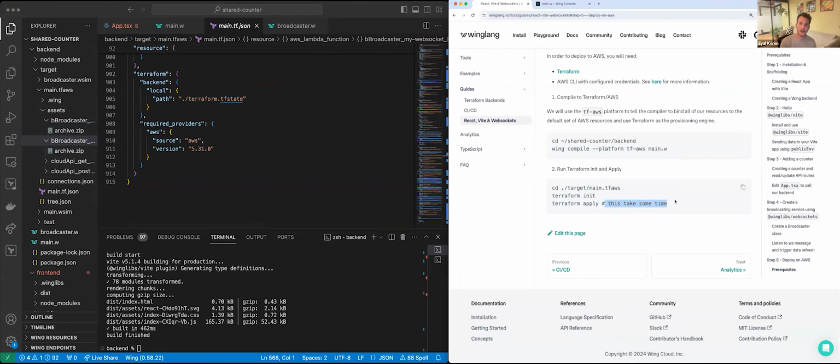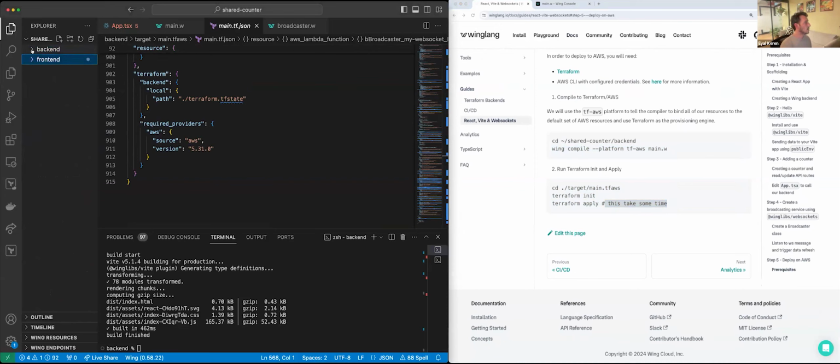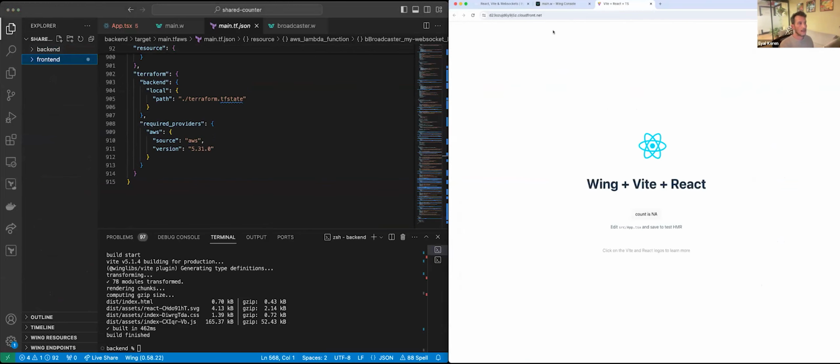It takes some time, but once you're done with this, you can go to what we saw before, the URL that we have in the beginning, and here it is, have your application served from CDN, and that's the story.